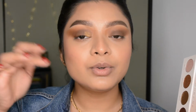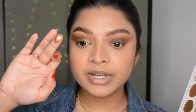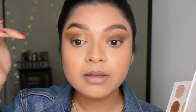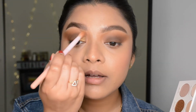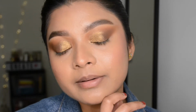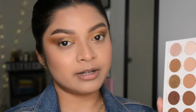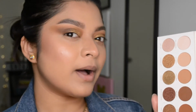And please pardon me if you don't like to put eyeshadow with your fingertip, but for me, fingertip works the best when it comes to this kind of metallics. These are pretty for sure, but let me just apply it first and then I'll tell you. Okay, what do you think? I mean, it looks pretty, but this is not the best of the metallics which I used. There are a lot of better formulas out there for metallics, that's how I feel.